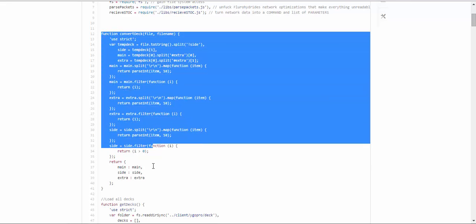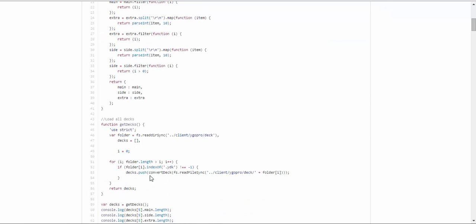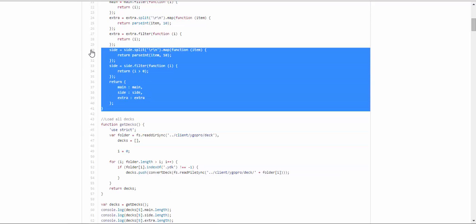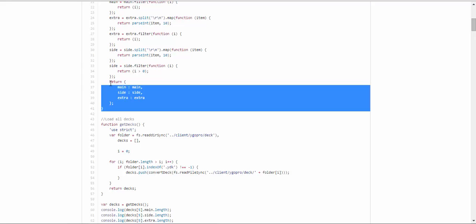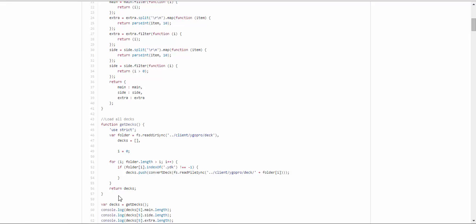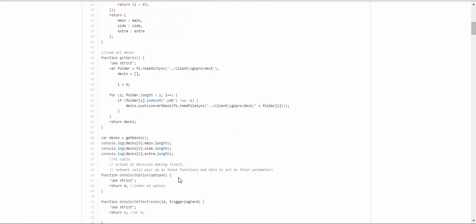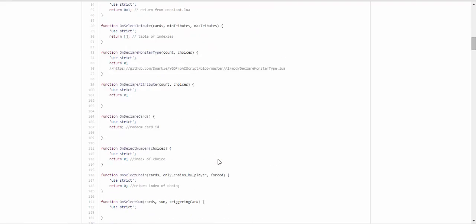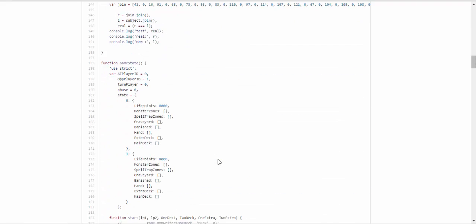Go in, find everything, and convert it to something that looks like this, and then stick it all on an array, and return that array. A little console logging, so I can see which deck I picked. So the fifth one in my current folder, I decided to go with because it had a full main deck, side deck, and extra deck. I'm going to skip this part and come back to it.